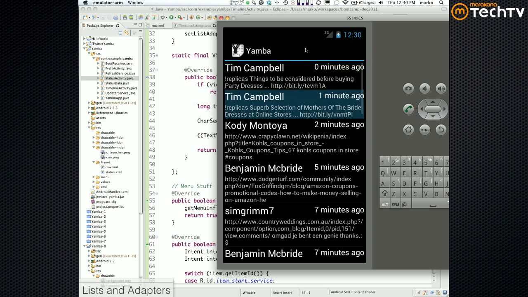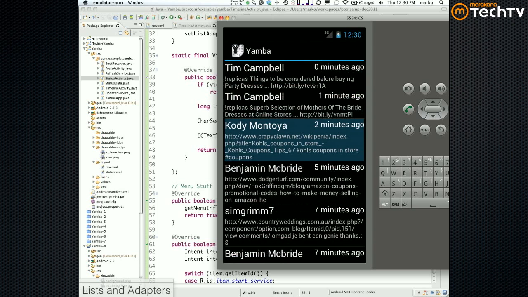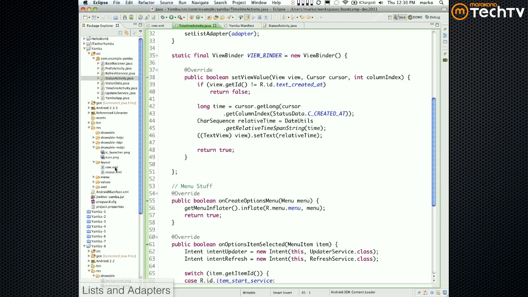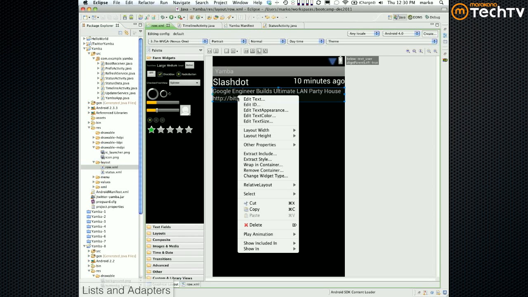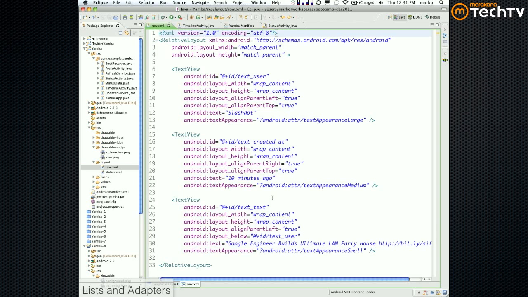Actually looks kind of cool, huh? Oh, another minor thing that you can do. Wouldn't it be nice if these were links? That's super simple. In our row, you can go to this guy and, well, I don't know where it is in here, but basically that's that text, the bottom one, right?